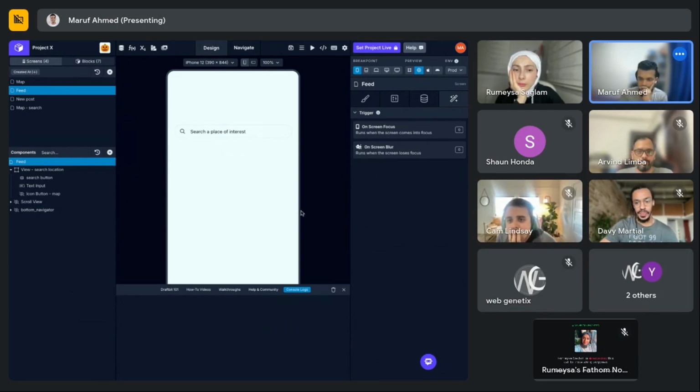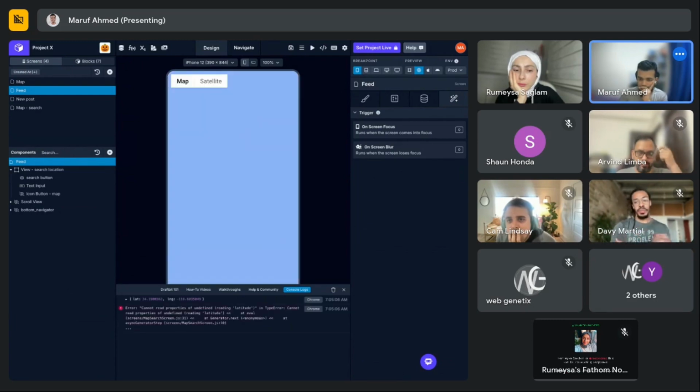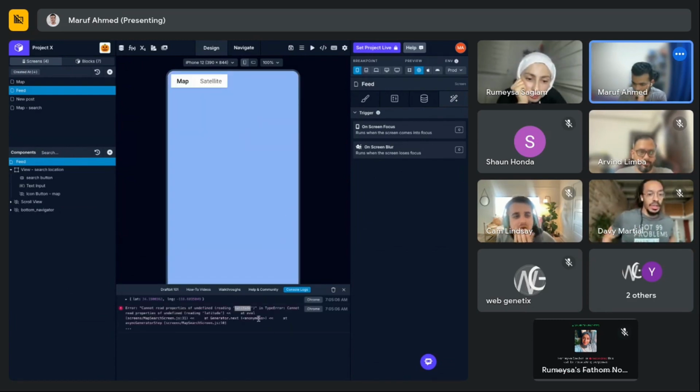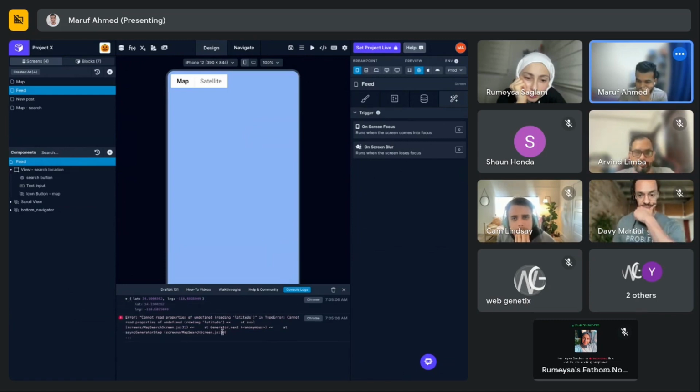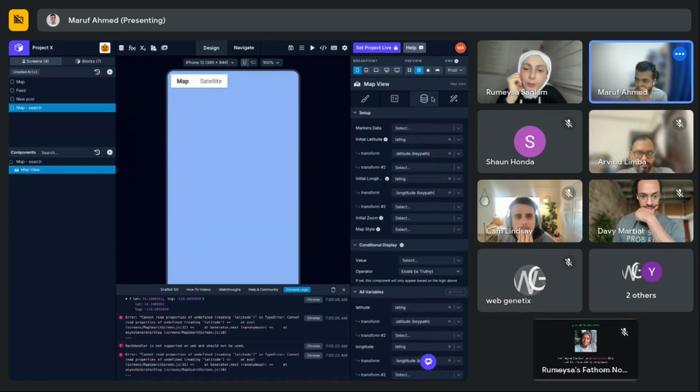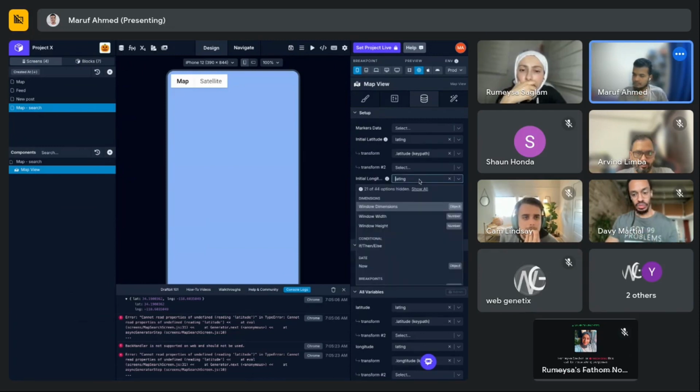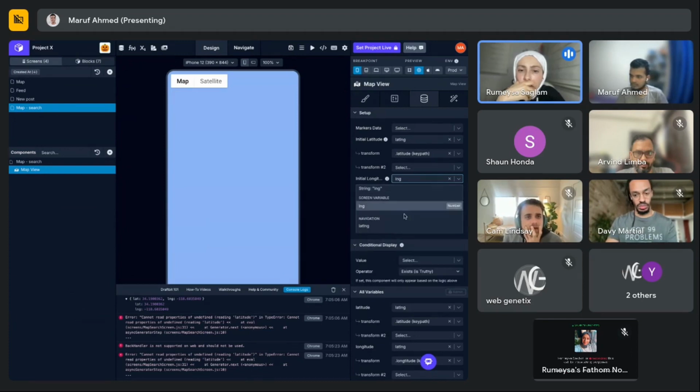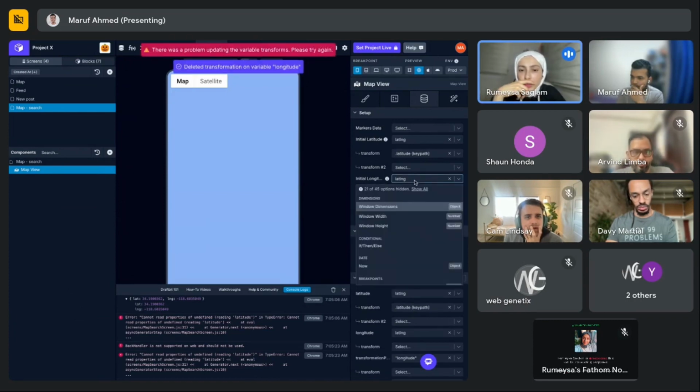Recenter. Oh, okay, there isn't any latitude key path, right? In a past variable, navigation parameter.